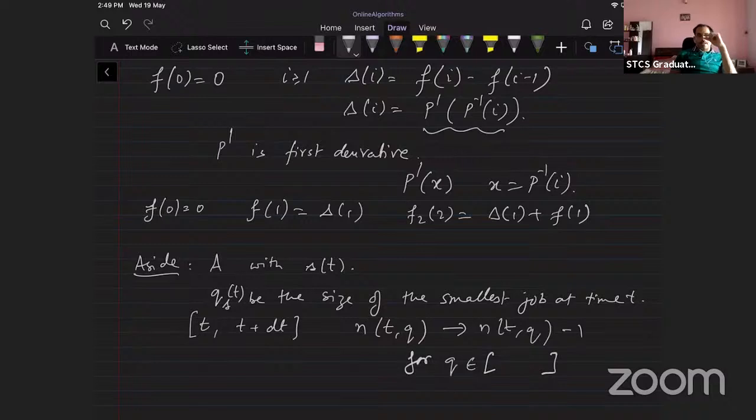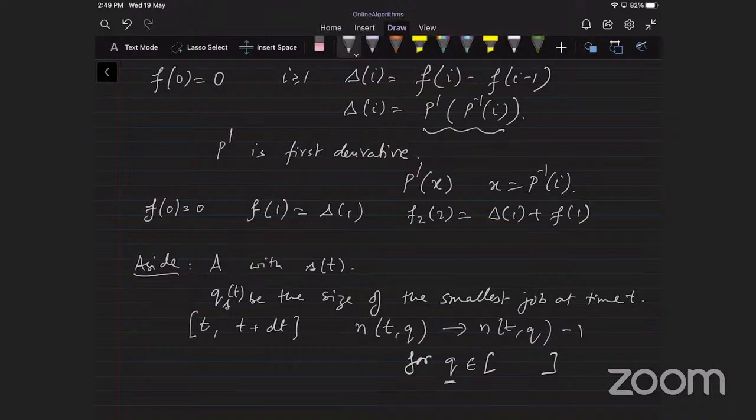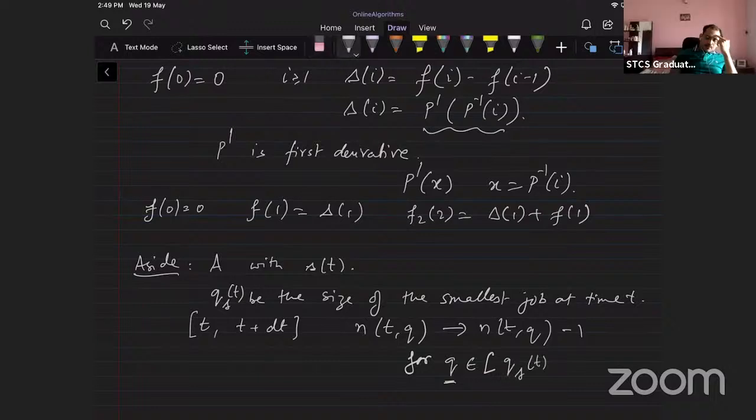See what is happening, I have a certain level of a job which is at present Q_S(t). In time dt it is going to go down by S(t) dt. So one job is going to move below the level I am counting for. So which levels I am counting for is being captured here. For all other queues, N(t,q) will remain the same. Yes, so q should belong to Q_S(t) minus S(t) dt to Q_S(t).